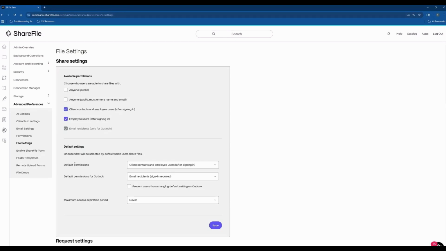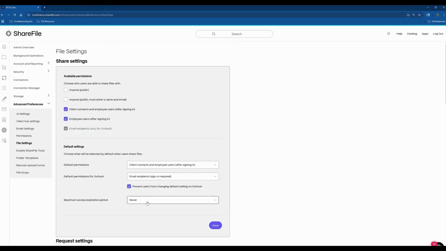We also have the default settings here on the bottom. You'll see that there's two different settings, one for everything and then another one for just the Outlook tool. Email recipient is the one we recommend, and if you need to, you can also lock that setting in and prevent users from changing it in Outlook.